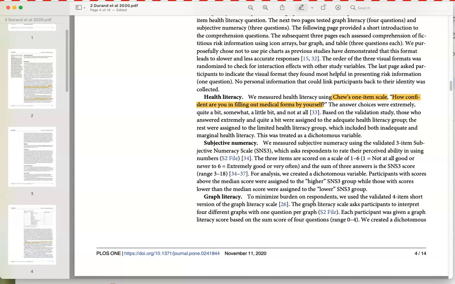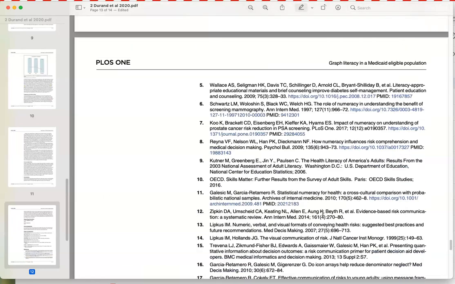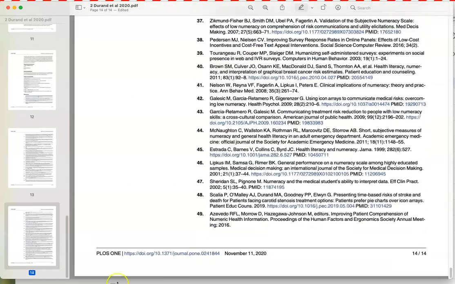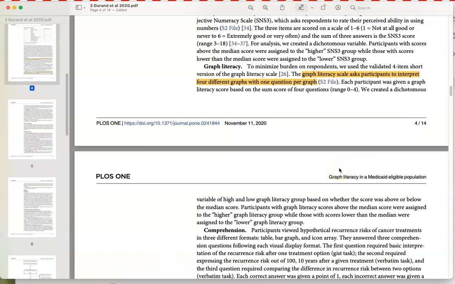But going on to that, they used a graphic literacy scale. The graphic literacy scale asked participants to interpret 4 different graphs. There's a file connected to this. I don't know if I click on here. Nope, it's not here. Sorry about that. But believe it or not, on the CHES exam, the same thing happens here. So if you can read the chart, read the graph, and you can interpret the data on the graph, then you have a relatively good graphic literacy scale. Okay.